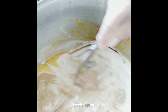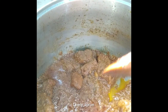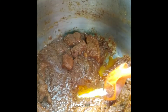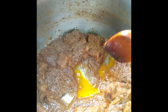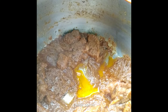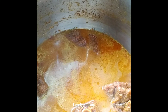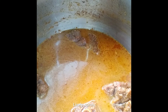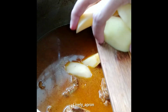Now you can see there is no moisture in the gravy; the oil has separated. The meat is cooked thoroughly and tender. At this stage we are going to add 500 ml water along with 250 grams of potatoes. This amount of water is important because after this we are not going to add any more — this is what will make our soup. Here go in our potatoes.